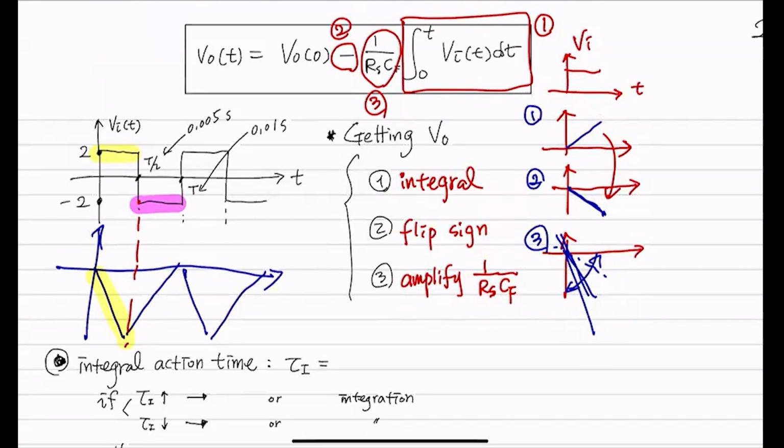Okay, so by applying this kind of 3-step thing, you will be able to guesstimate what's going to happen in your output. If this were like a ramp going up, probably this will be like a cubic thing, right? Ramp is linear, right? So you can guess whether it's a parabola like this or that, and then you can develop your thought process.